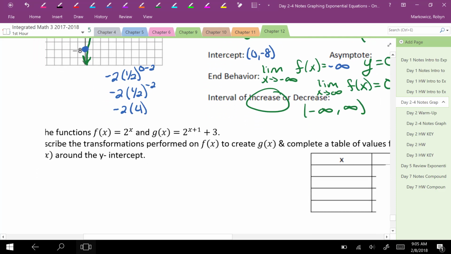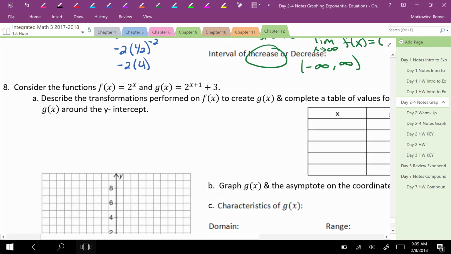Let's start this next one. We're not going to do the whole thing because I'm pretty sure you guys know how to analyze, yes? So let's look here at this one. Tell me a transformation. What is a transformation we have? Up 3. Okay, so we shift up 3. And what's the exponent? Left 1. Good. Inside the exponent tells you horizontal. Horizontal, you need to think opposite. So shift 3 up, shift 1 left, right? Yep.